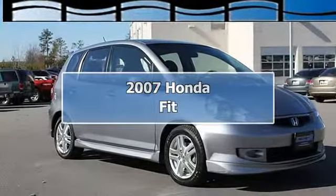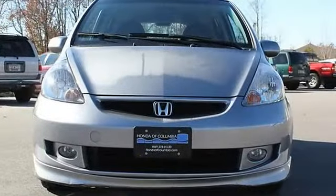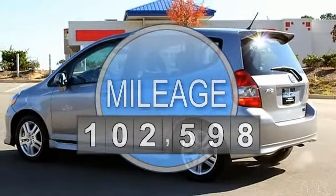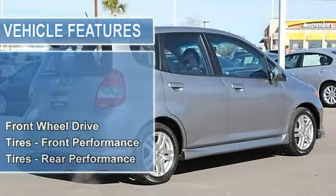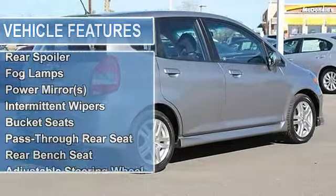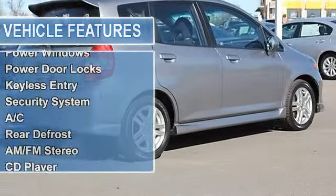If you've been looking high and low for a nice 2007 Honda Fit Sport, put down the mouse, because the search is over my friend. The Fit Sport truly is the perfect car for today's economy. It's efficient, reliable, and really good looking. It can also hold so much cargo it's practically a small SUV — except it gets 37 MPG.